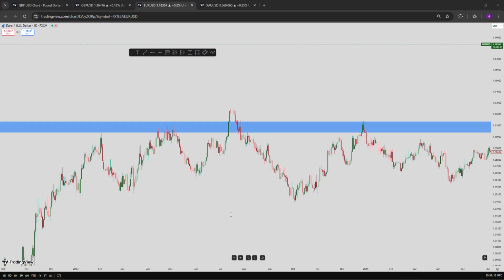So we have a list of chart patterns here, right? We have the double top, the double bottom, the head and shoulder, the inverse head and shoulder, the rising and falling wedge, bullish rectangle, bearish pennant, and triangles. All of these are important, but not as important as the double top, double bottom, head and shoulder, and inverse head and shoulder. So now let me show you how you can spot a double top chart pattern formation.